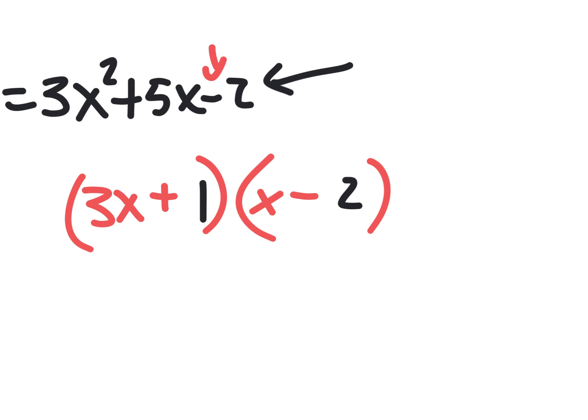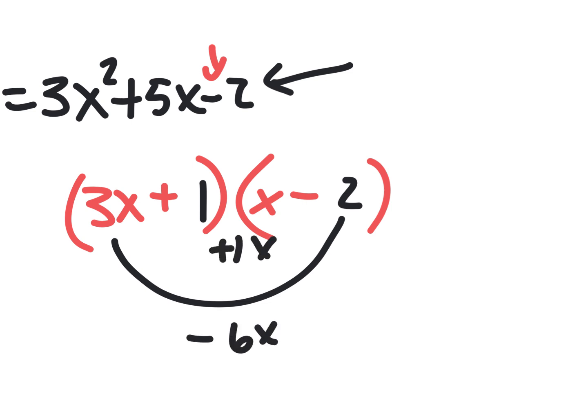But I might be. Negative 6x plus 1x. That makes negative 5x. Ooh, it's the opposite of what I wanted. What do I do? Switch the signs. Instead of plus here, I'm going to put a minus here and a plus here, and I know it's right, because it'll automatically work. If you ever get the opposite of what you wanted, you switch the signs, and you've got it. And there's your answer.